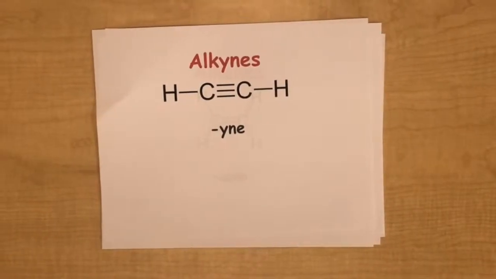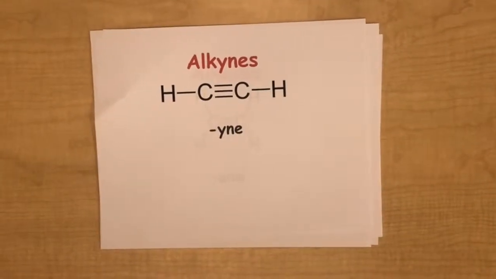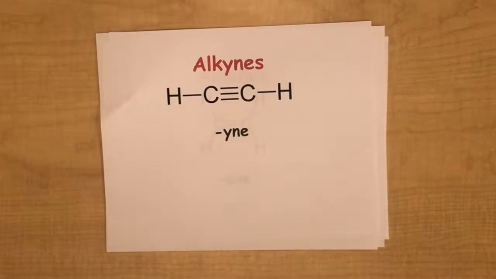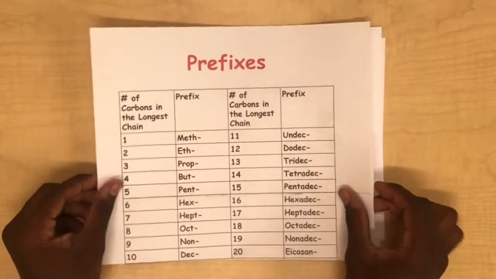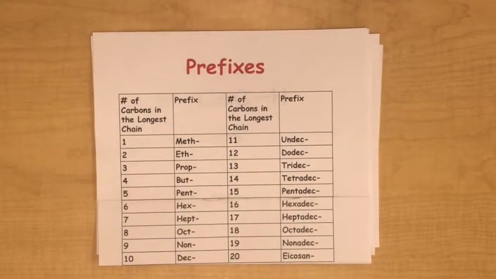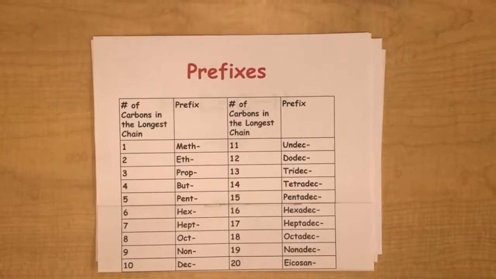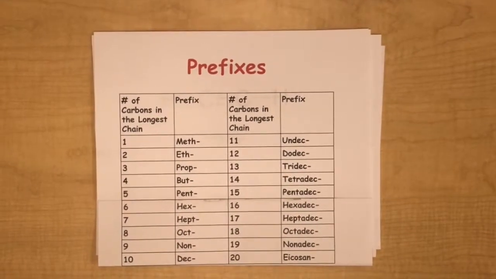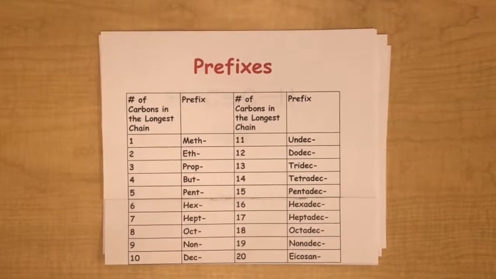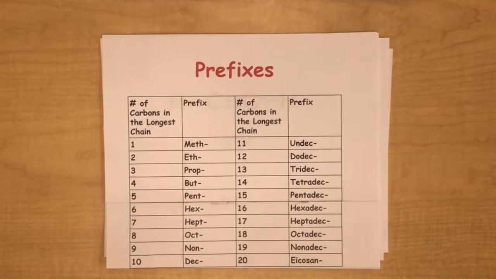Based on the amount of carbons in the longest chain, known as the parent chain, the name of the compound contains set prefixes. For example, if there are 7 carbons in the parent chain, the prefix would be hept, and if the parent chain was made out of all single bonds, the carbon chain would be known as heptane.